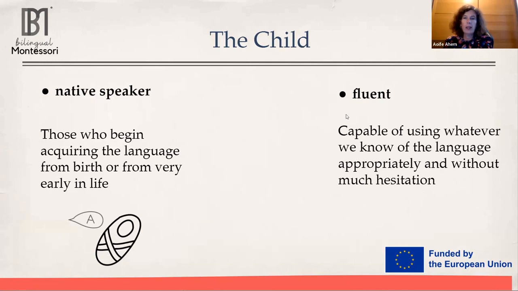Fluency then is something else that we use when we talk about children's acquisition process. When a child is fluent in a language, or a person in general, we mean that they are capable of using what they know of that language appropriately and without much hesitation. So it's interesting to consider that to be fluent doesn't mean that you know all of the language, or that you know the language better than other people.